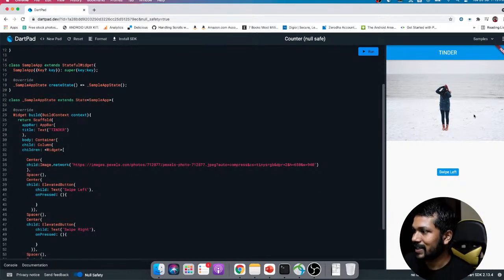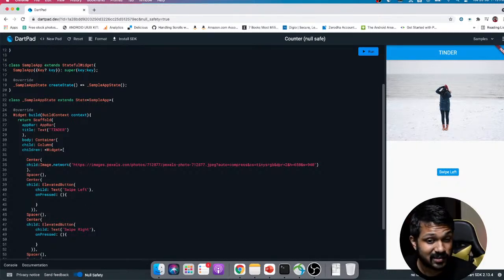All right, so the next step we're going to do is write the logic. I want to have multiple images going, and when the user clicks on swipe left, it has to move one before. If the user clicks on swipe right, it has to move one above. And the logic for that is going to be written using the setState method. That's actually a very useful method. That's where your application is going to get fired, and you're going to see everything being created again from scratch.